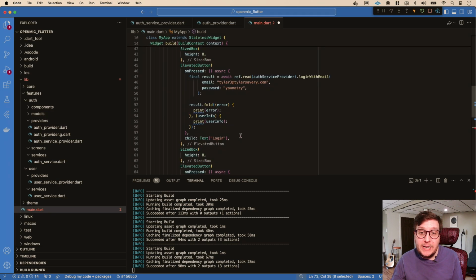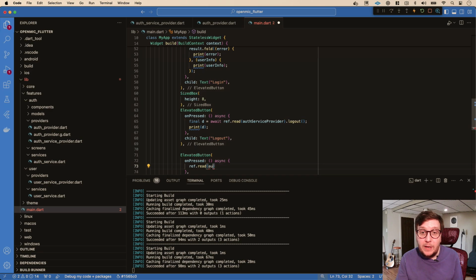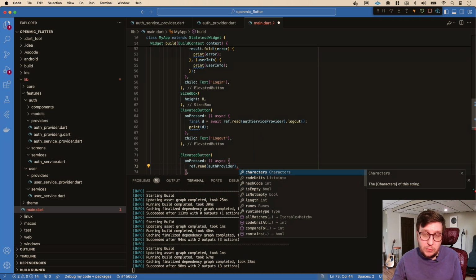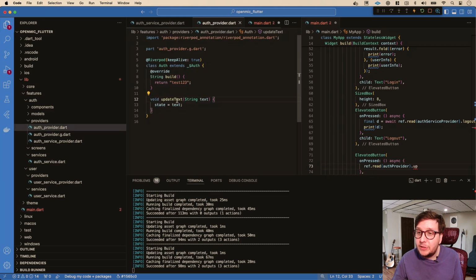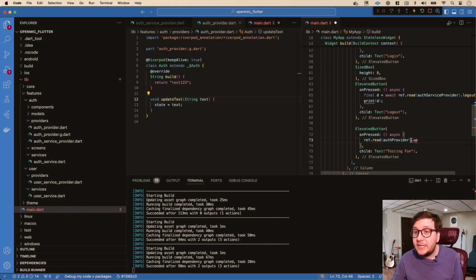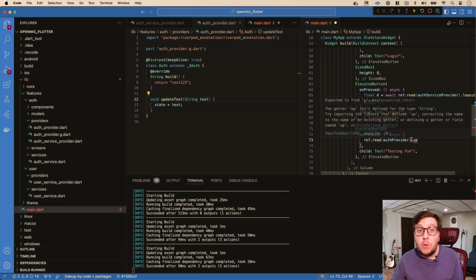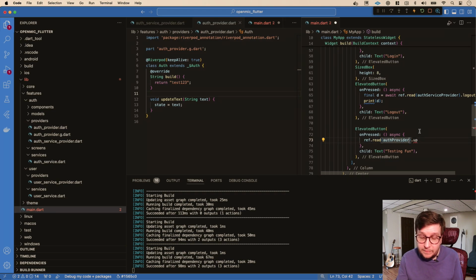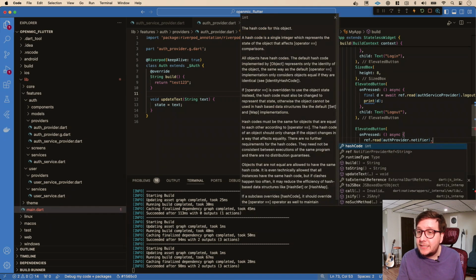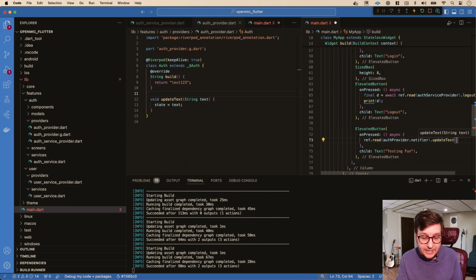We still do it the same way, going auth provider, but if we just did this, we're not going to have access to that update function that we made. Let me make sure that's what I called it. Update text, we don't, because this right here is a string. If we want to speak to the class itself or the instance of the singleton, we actually have to do ref.read authprovider.notifier, and then you should see that we have update text. And here we can pass in some text. So let's say hello world.